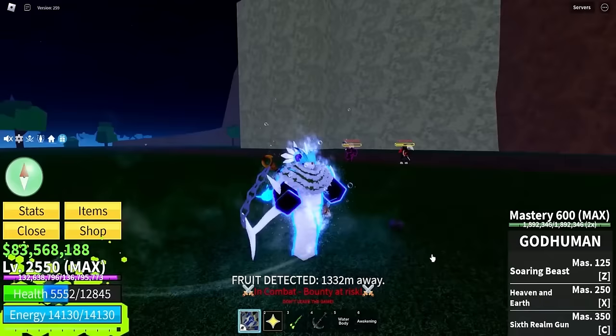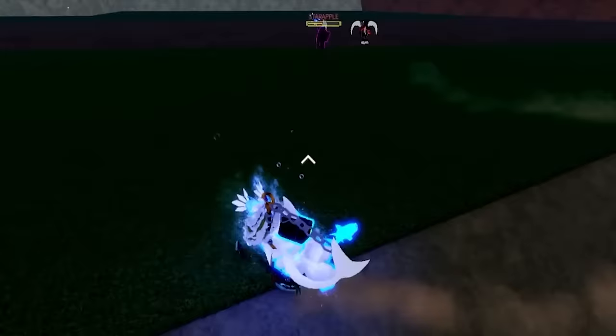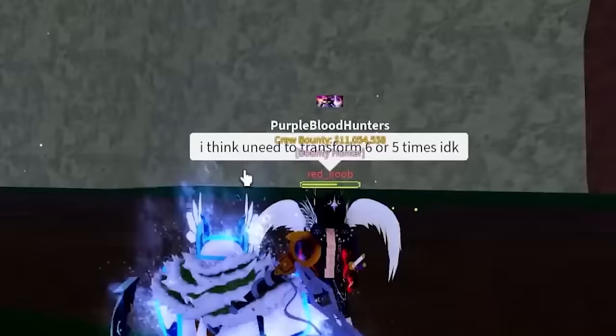Another time, another day for an awakening. Let's get it. Look at me glow. Like, shark is so cool, I'm not gonna lie. Look at him dancing, bro. Oh, he's flying again. Oh, what the? I think you need to transform like 6 or 5 times. Yeah, let's go and try that.